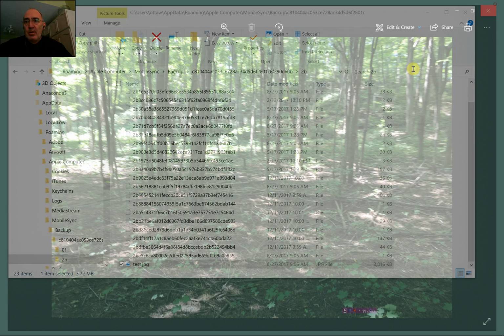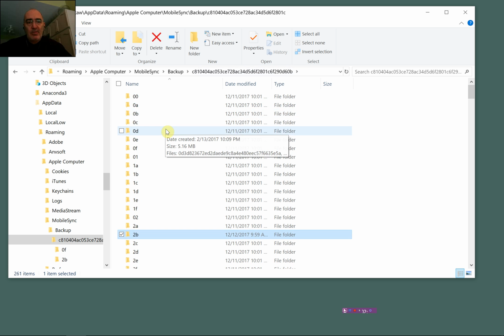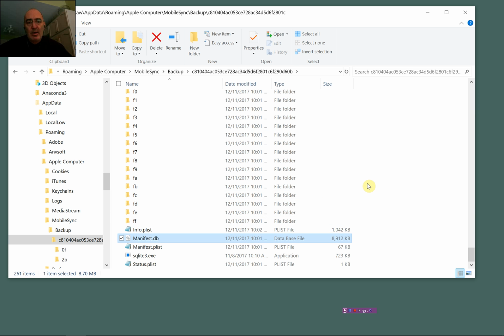So that's what Apple does. They've just taken everything on your iPhone and made all the files weird names and put them in these weird directories. Throw us off the scent, as it were. So I've got to Control Z that, and go back. Now the trick here is to find out what all these weird and wonderful names are. They leave you a manifest.